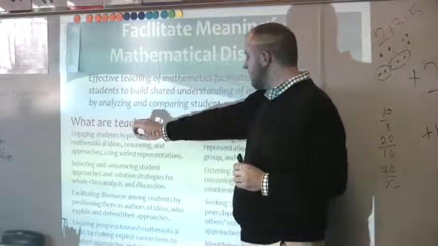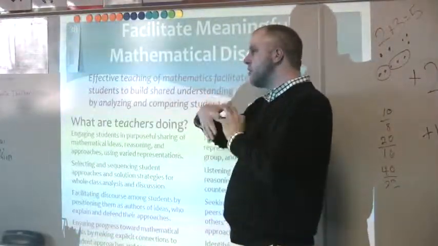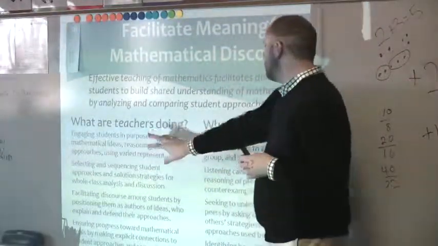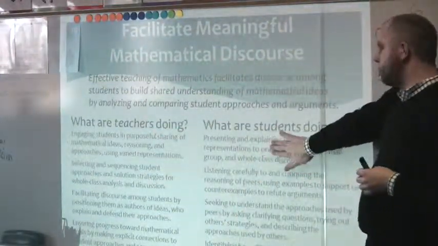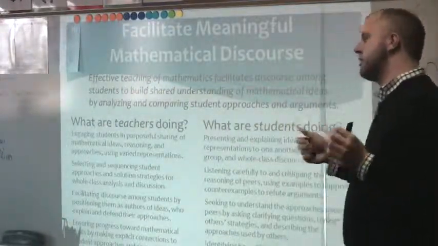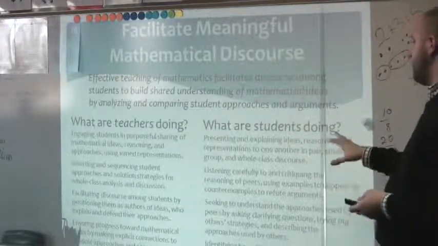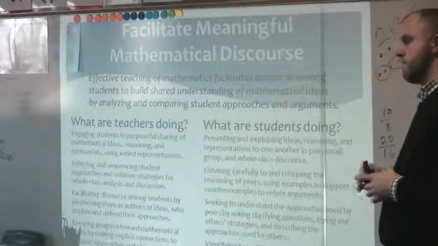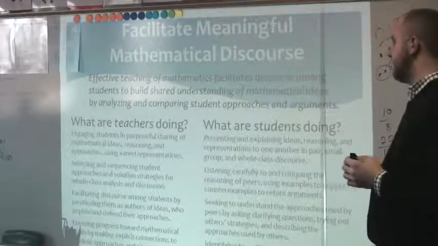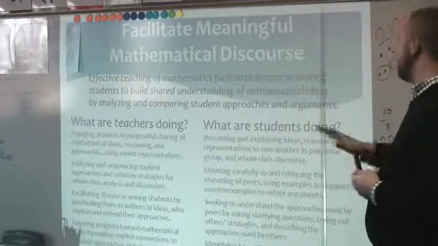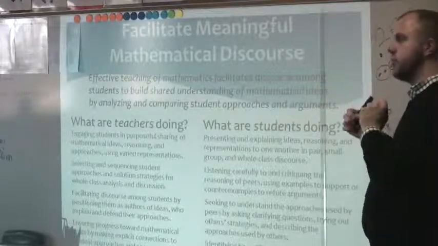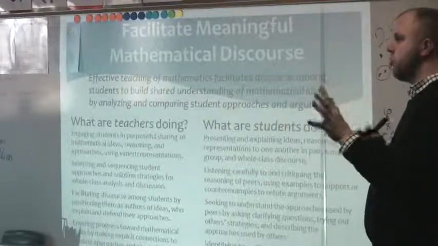I think the best part is that as teachers, we know how to get kids talking, and we're able to ask questions, but what is it that we want the students to start doing? What is that ideal behavior that you would want to see in your first grade or kindergarten classroom? And these are just examples, but if I came into your classroom and had that strong mathematical discussion going on, what is it that you would want to see students doing?